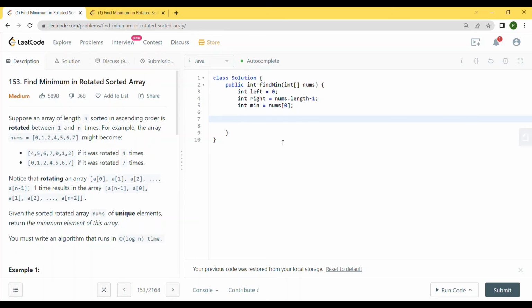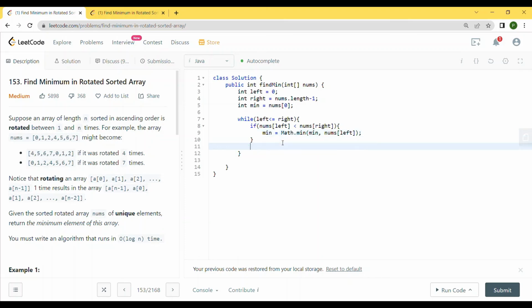Let's create our loop for binary search. First, we will check whether the input array is already sorted or not. If this is the case, we would update our result value and try to see if we find the minimum element. Now let's calculate our mid pointer and start the binary search. And now we will check our minimum value again.